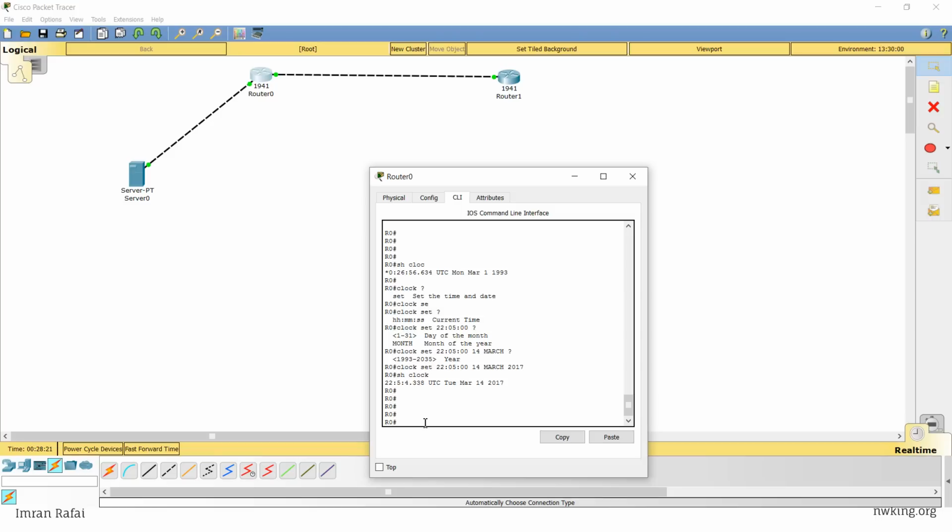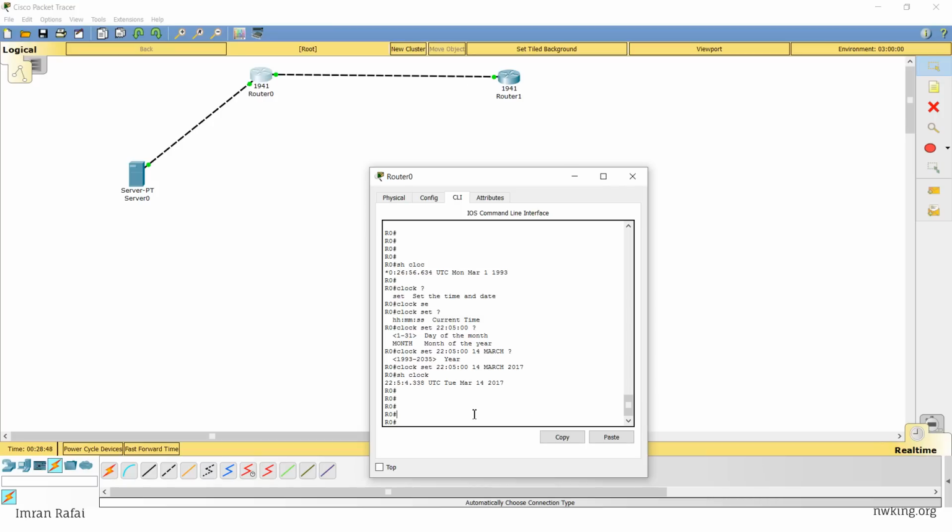Now if this device sends a syslog, let us configure this one also to do a syslog. You would be wondering why I set the clock on this and not on this. That's because I wanted to show an automatic configuration on this device.